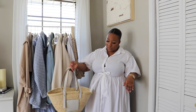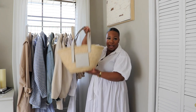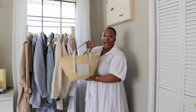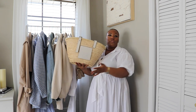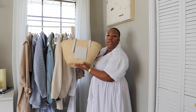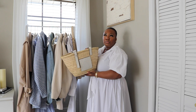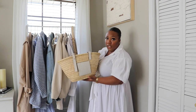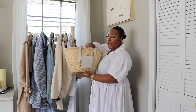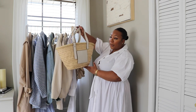Now we're on the accessories part. First up: a basket bag. Every spring you're going to see these bags pop up — the Loewe basket bag or whichever brand. Ladies, it is time — go ahead and start buying your basket bags if you don't have one. They're so cute for spring and summer, they never go out of style, and they've been popular every spring and summer for the last three to four years. This bag sells out every year around this time, so I'll link it below. I'll also do my best to link some dupes from Shein and H&M.